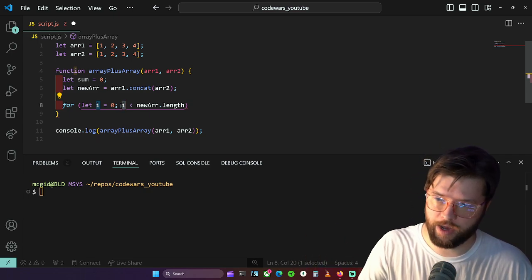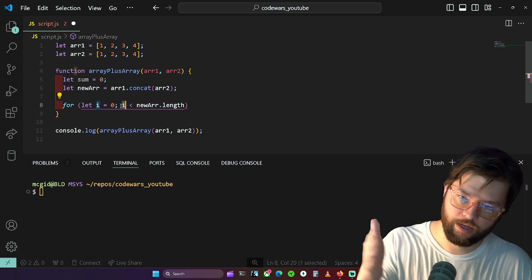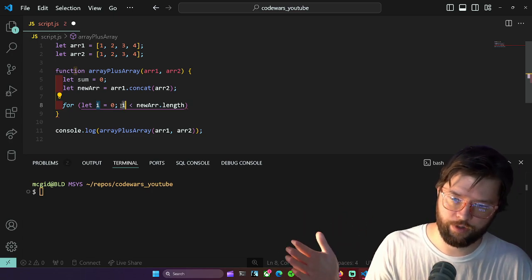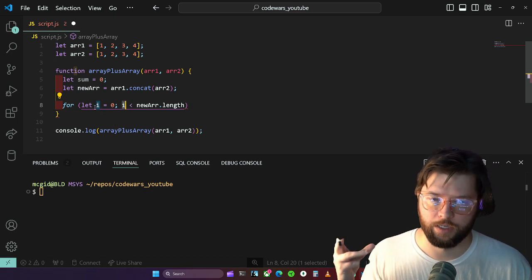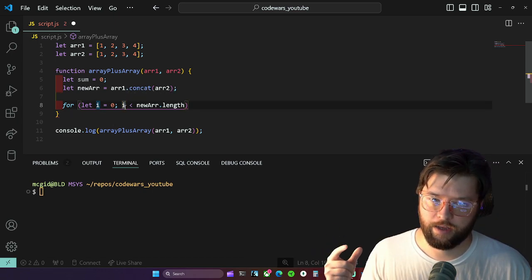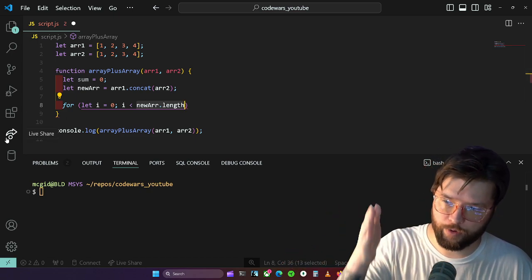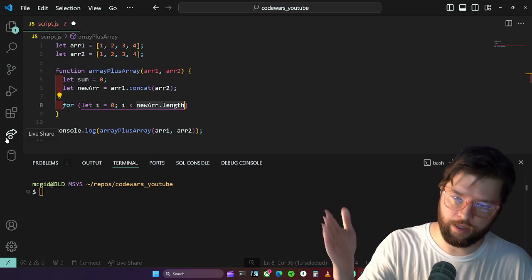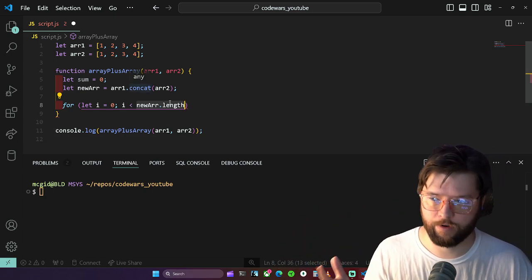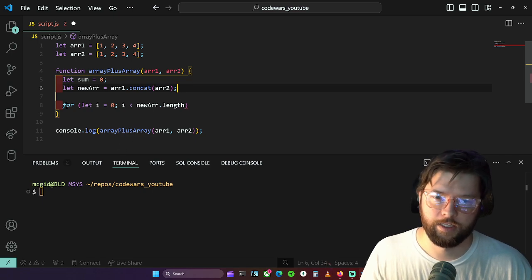It's going to iterate through whatever you are going through. It's going to start at 0, and it's going to say, until I am at the length of this new array, I'm going to keep looping and keep counting through whatever I'm counting through. And it's counting through all of these numbers right here.